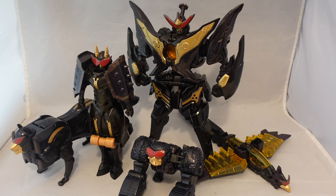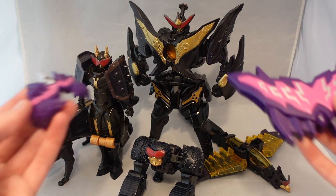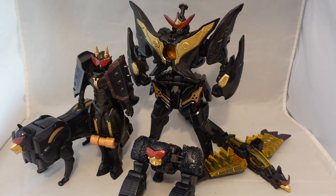Don Murasame uses it in the series, I believe both in the standard mode as well as a mode which he uses these faceplates to make it unique, which we'll take a look at. So it has some unique pieces and weapons that set it apart. For the review, I'm going to take a look at everything as is — individually, combine them together, give my thoughts, and then show a montage comparing all the individual versions as well as this combining with the other mecha in the series, because it is mostly compatible.